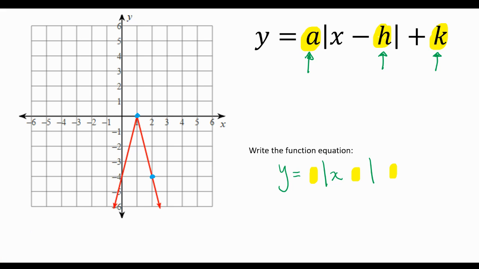Okay, so what do we do for a reflection? We put a negative sign. So whatever A is, we have to have a negative sign. Normally our dots are like this, but they reflected down, and the dots are below, so that means we need a negative. Now, did these dots go over 1? No, they're not there. So they went 1, 2, 3, 4 over. So we need a -4 for our A.